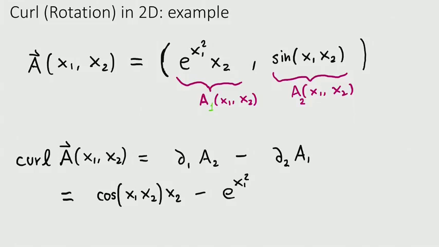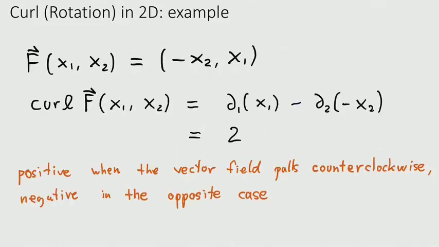In fact, the 2-dimensional curl operator also has some geometric interpretation. Let's briefly discuss this, with another example. Let's again take this vector field that we've seen before, this rotational vector field. As a reminder, this vector field looked as follows. Basically, we got this rotational flow, which gets smaller towards the origin. And the further away you get from the origin, the faster the flow becomes.